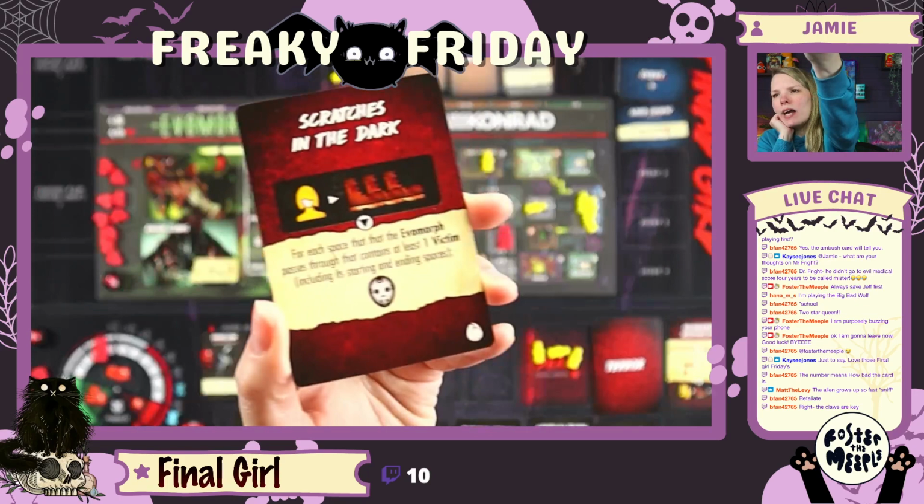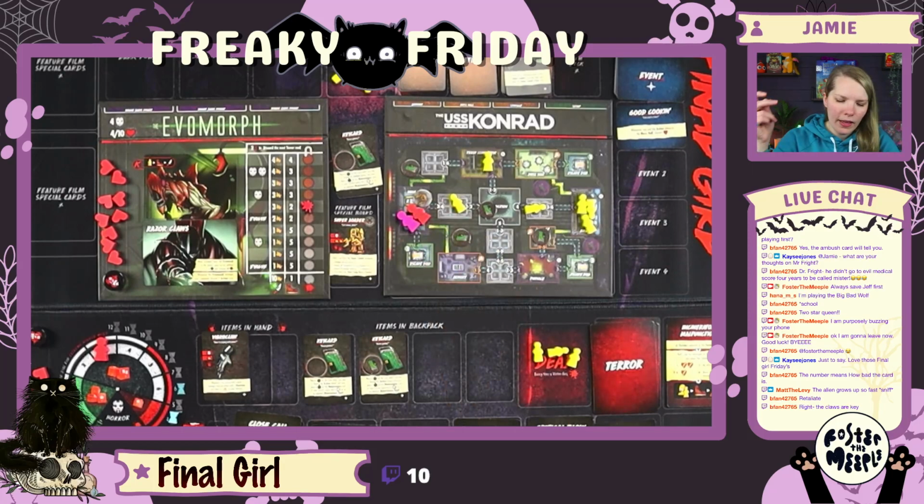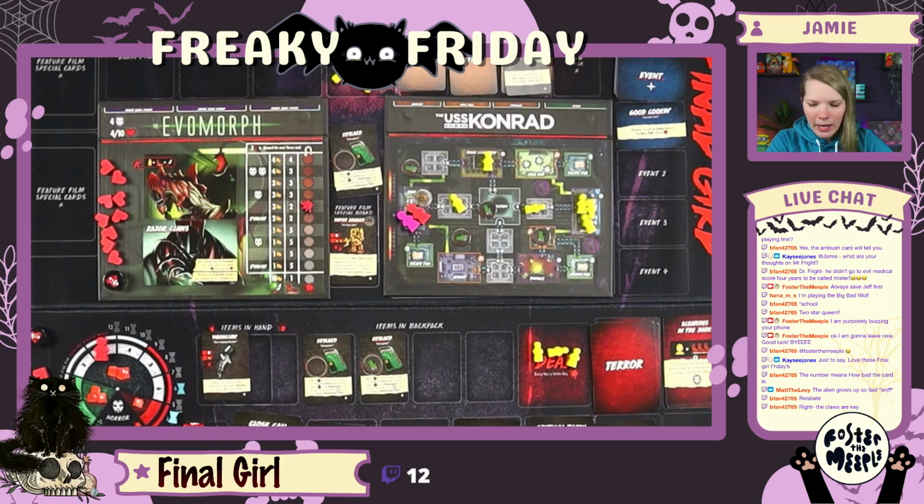Scratches in the dark. So much movement. Literally so much movement. Okay, he's just going to come on and visit me. Beep, beep, beep, beep. Hey, girl, hey. For each space that the Evomorph passes through that contains at least 1 victim, including its starting space, gain 1 horror, but they did not pass through any victims. So there. Okay. That's it for alien face. Now it's time for me face.